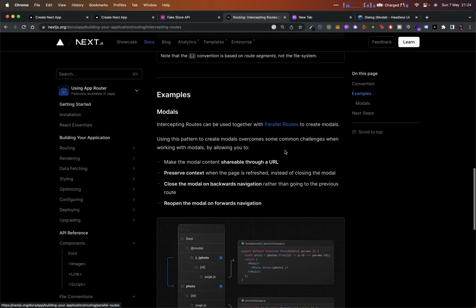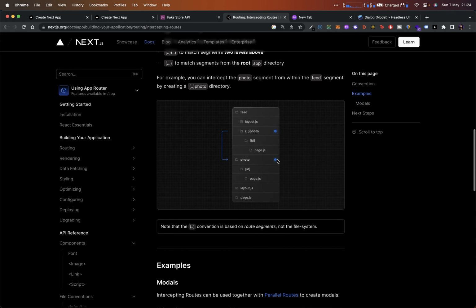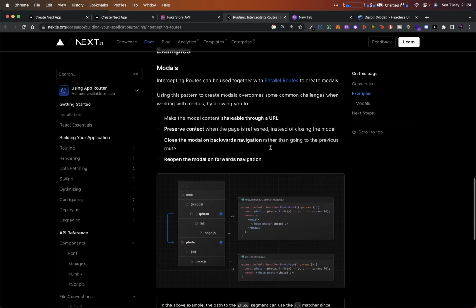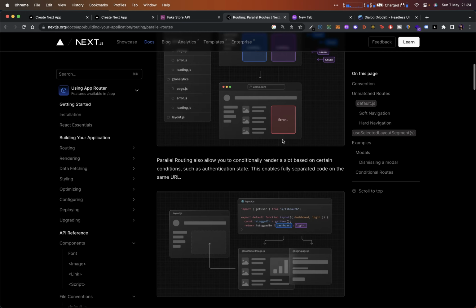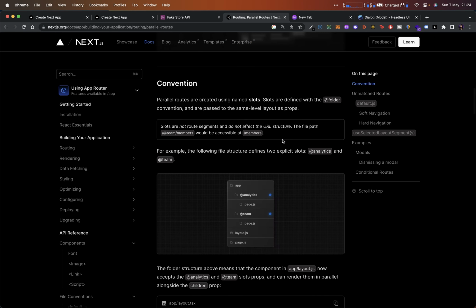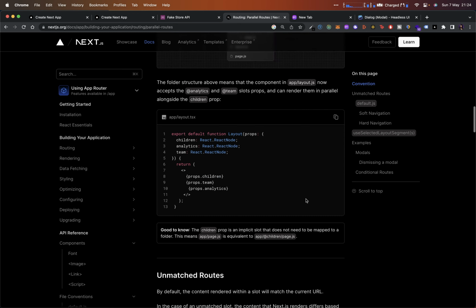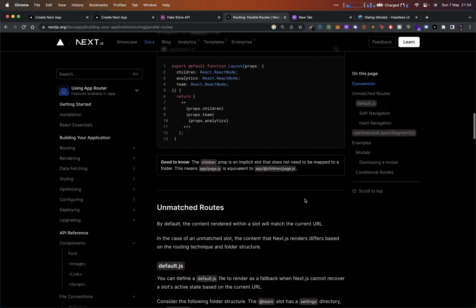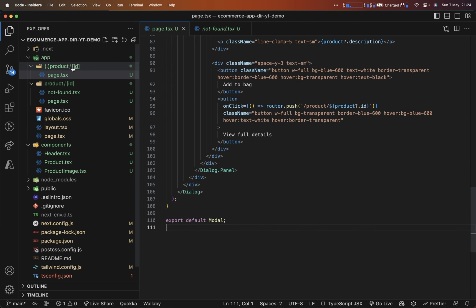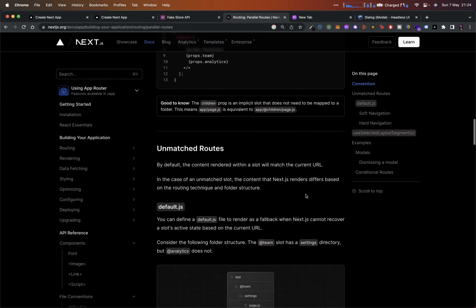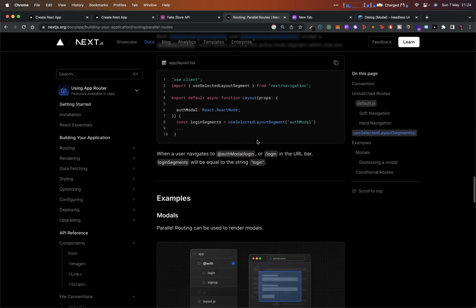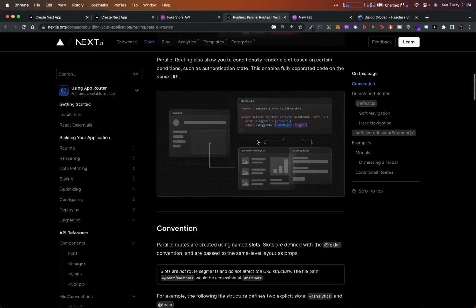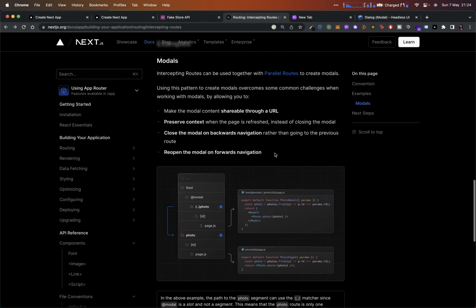Let's keep seeing if we miss something. All right, we have parallel routes. Technically we have something called slots which we could create, but we didn't need slots here since it's at the same level. I didn't want it to get super complicated with slots, but we could probably have slots, and that could potentially work as well.